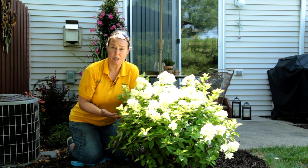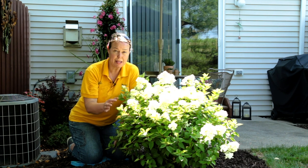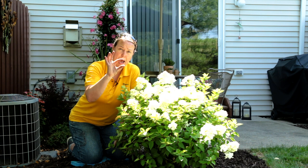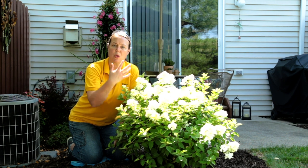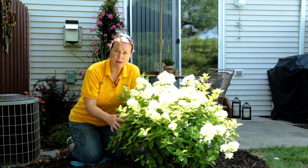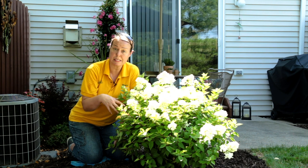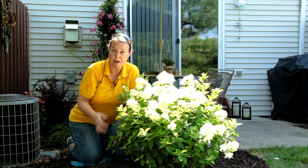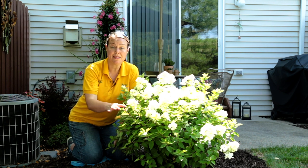Here we have it in a little bit of a raised area, which is good, so the water drains away. Plus, we kept the top of the root ball just slightly above the soil, so it is exposed. Again, that's another measure, because in clay soils, you want to make sure that that water is draining away from the plant. After we backfilled with a mixture of planting mix and also the existing soil, which is fine, you want to mix about half and half, we went ahead and we also tamped it down.